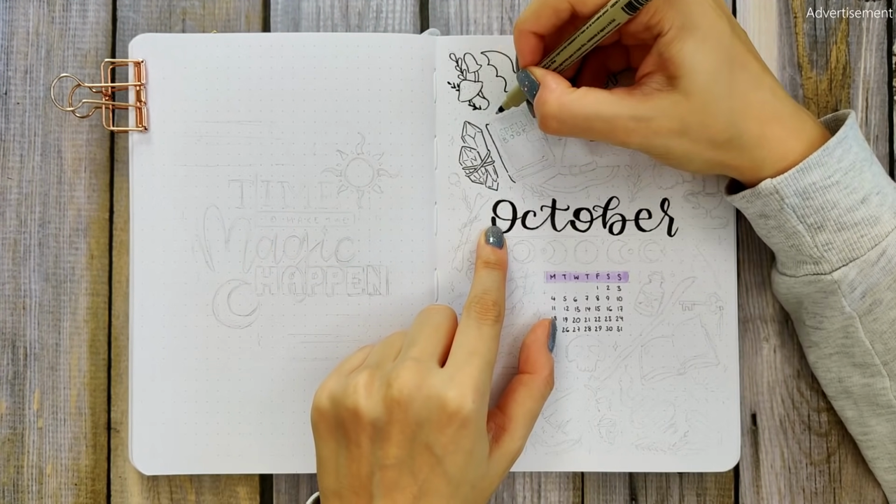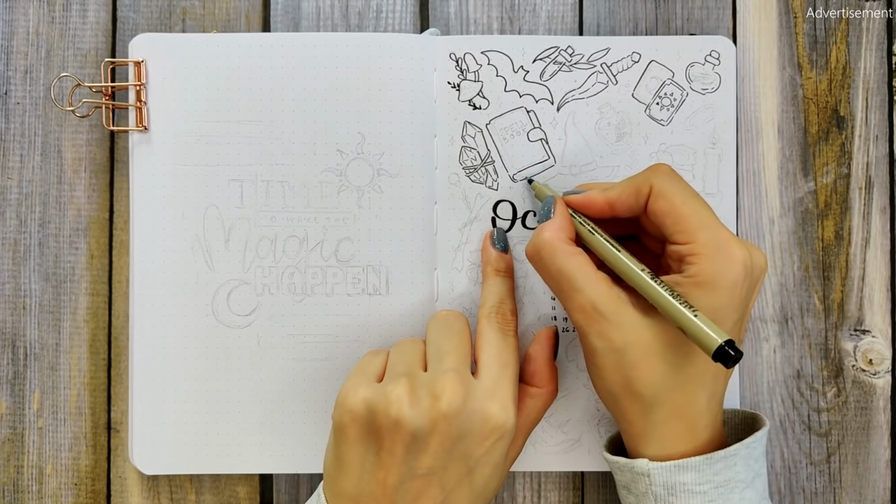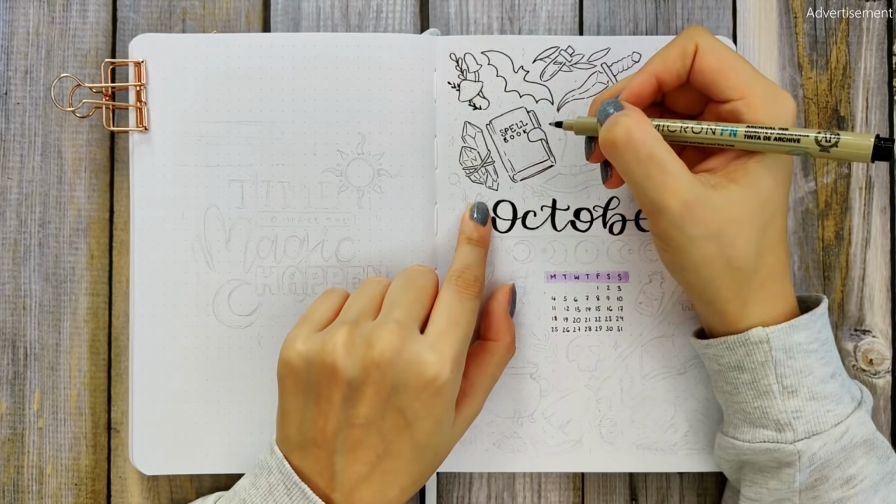I'm going for a mix of typical magical stuff like potions, spell books and crystals, and also plants and bugs and snakes and Halloweeny stuff like skulls and bones.